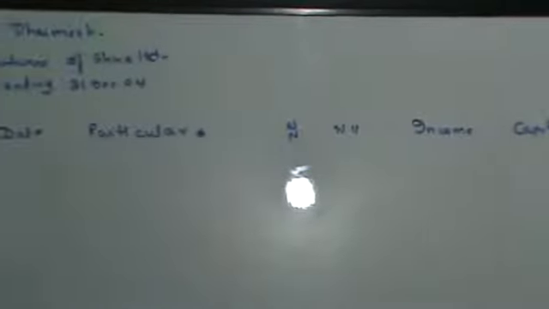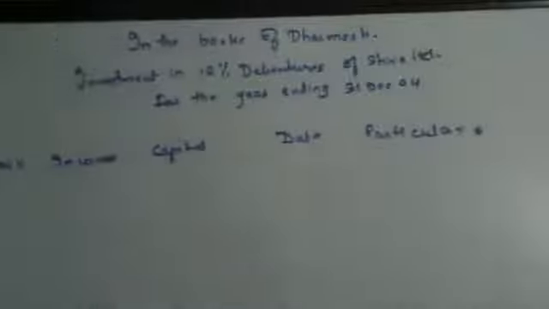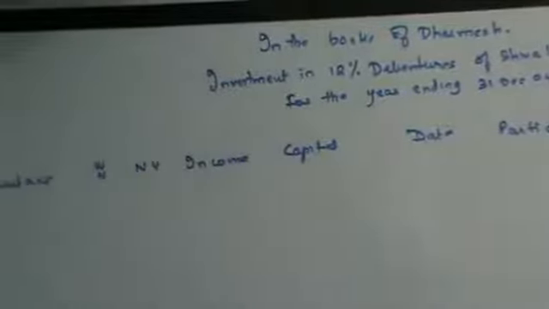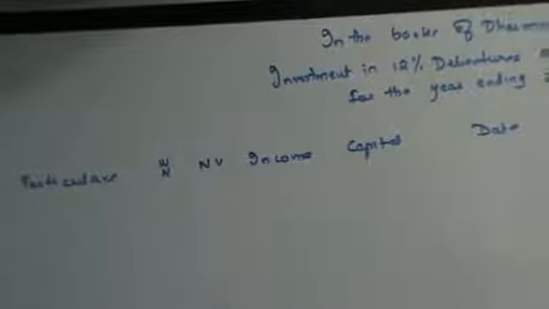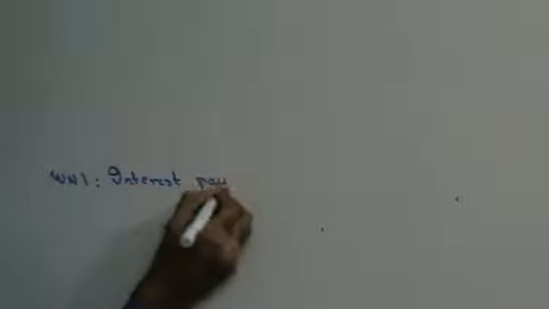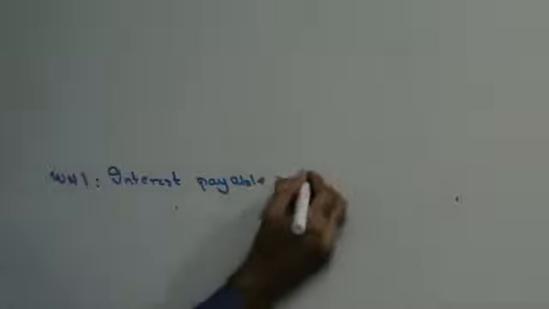Right, let's start with the sum, guys. Now, they've said that on 1st Jan, 10 12% debentures of 100 each of Shiva Limited were held as investment by Dharmesh at a cost of 91,000. Interest is payable on 31st December. Guys, let's see the working note. Working note 1. You have to first always find out when is the interest payable. So, interest is payable on 31st December. Right? Let's start with the sum.